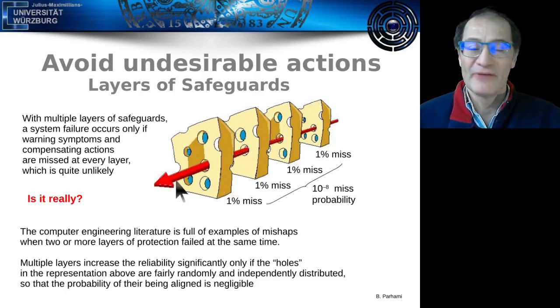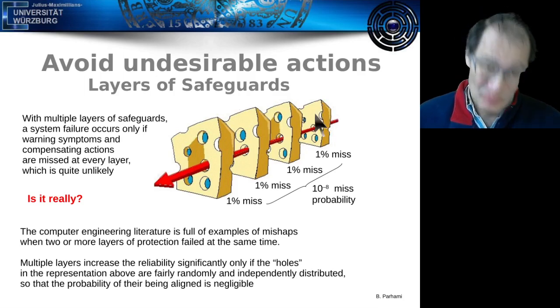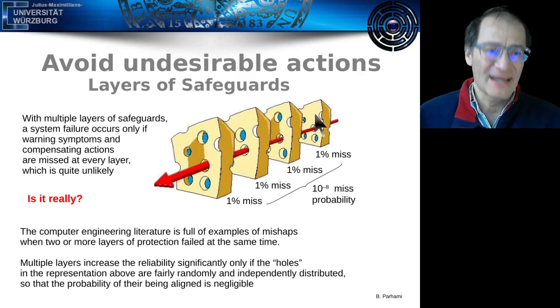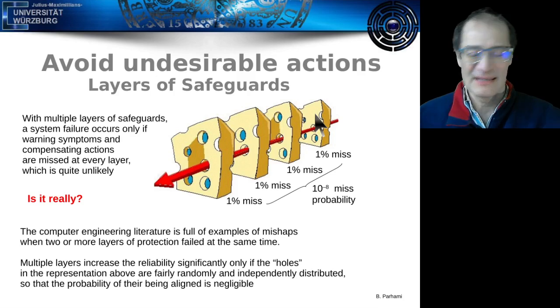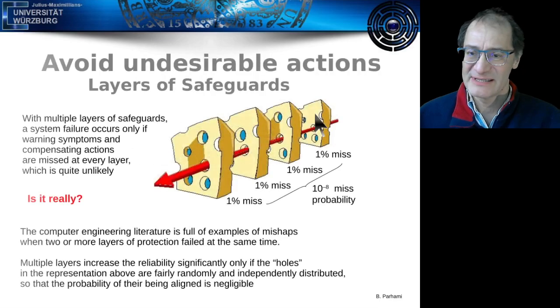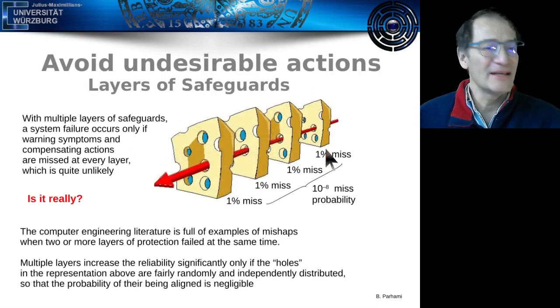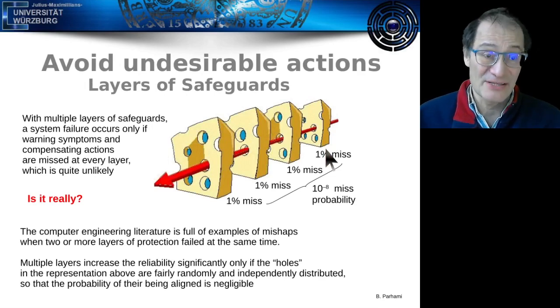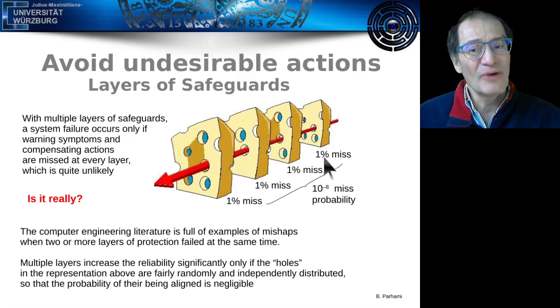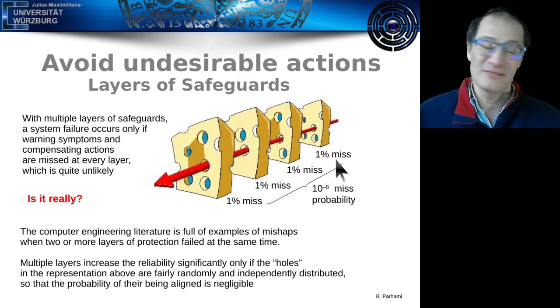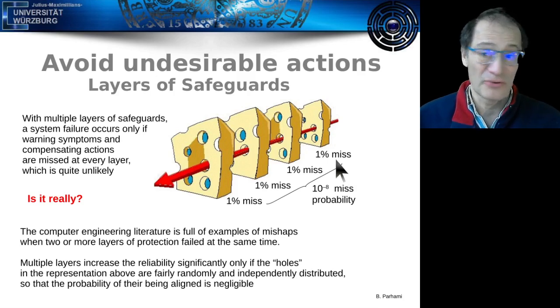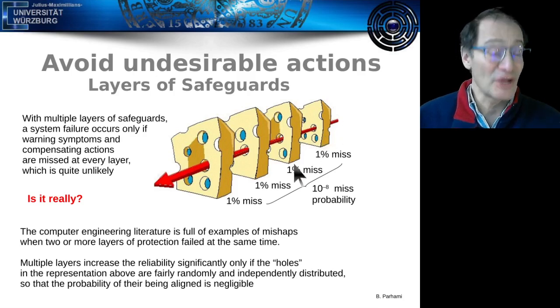And of course, we want to avoid accidents and disasters, so we have several layers of safeguards. Only one layer maybe can help us, but in very critical systems we shall have several layers. But in any case, we cannot be sure no accidents will occur, never, because every layer is not perfect. It shall recognize some failures, but let's say 1% of all situations which are wrong will not be recognized as wrong. But then you have another layer, and this layer shall do the same.